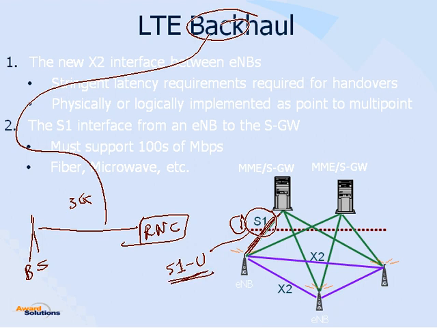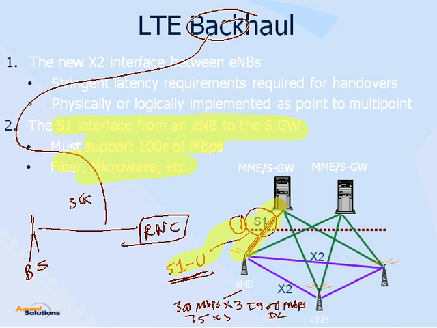That will require a lot of scrutiny because we are talking about 300 megabits per second in one cell. And you may have three sectors. So you are looking at close to 1 gigabit per second. That is only downlink, right? Think about the uplink, 75 megabits per second times 3. So we are looking at very, very high data. So we need to provision enough bandwidth on the S1 user plane so that we can carry that kind of very, very high speed data. So that's very, very important.